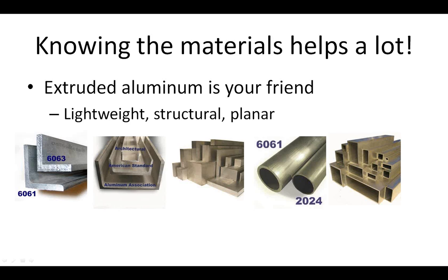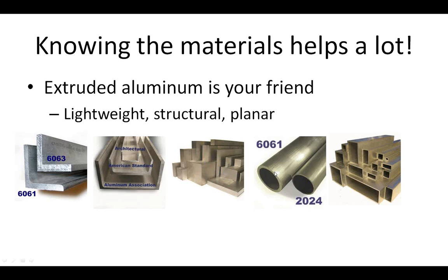It's still pretty strong, so it's a fine material, but for the most part you'll probably end up using a lot of 6061. So you can get angles. Here's channel. Channel is a three-sided box. You can also buy plates and bars and things like that. Usually on FRC robots we sort of avoid these really big thick pieces. They weigh too much. So what you're trying to go with is lightweight.